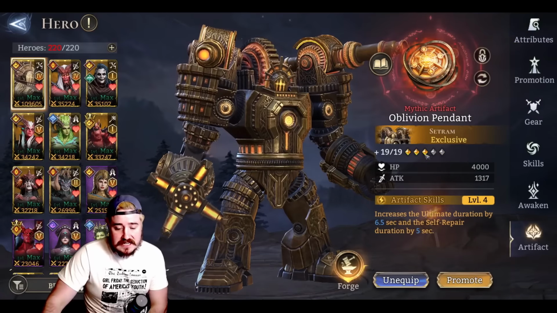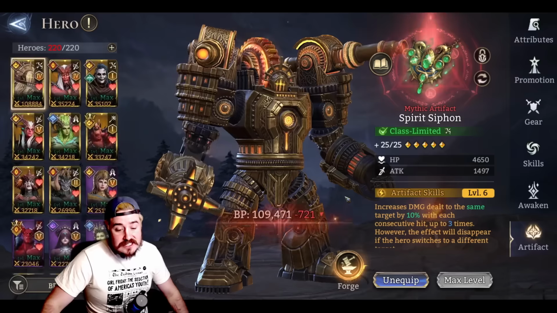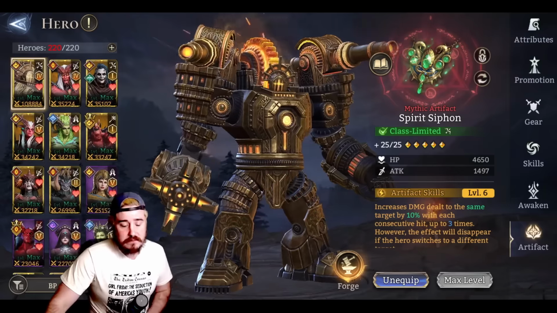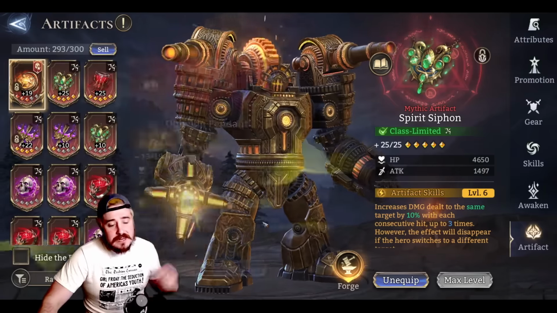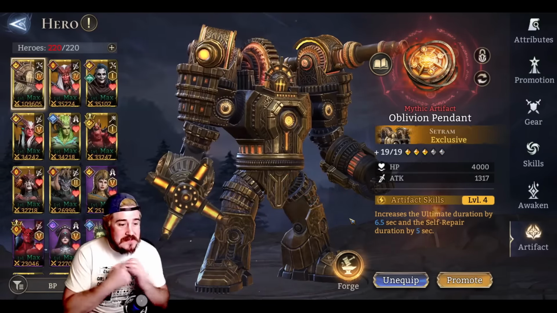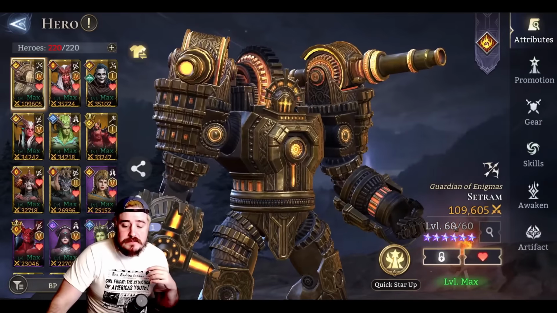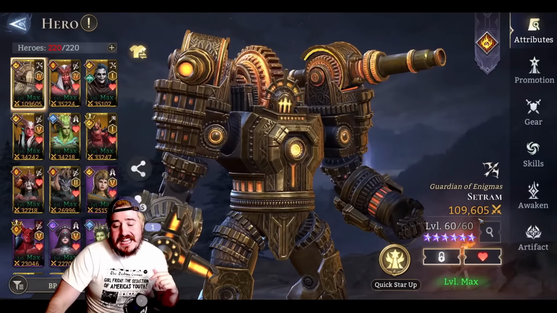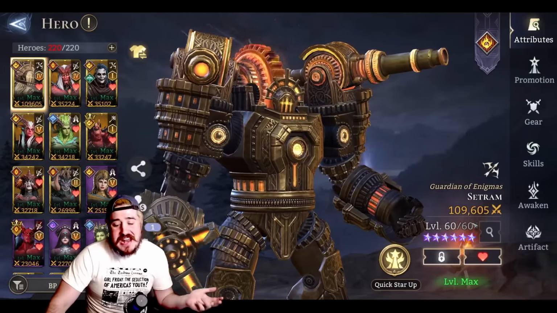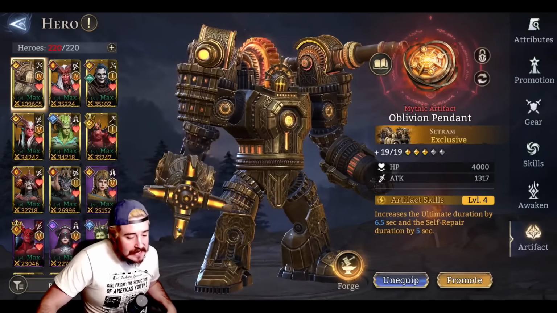This is him with a plus 19 promo 3 Oblivion pendant. I also did check this separately for multiple classes on the test server, don't worry. But if I take this maxed out Spirit Siphon, we will actually see the BP go down 721 points. It doesn't seem like much, but it is worth knowing because, hey, we don't want to leave any BP on the table. We want to min-max Tide. We want to get this over with. And here you go. That's my highest BP guy, 109,605 BP, and that is with his exclusive. Let's keep going down the list.